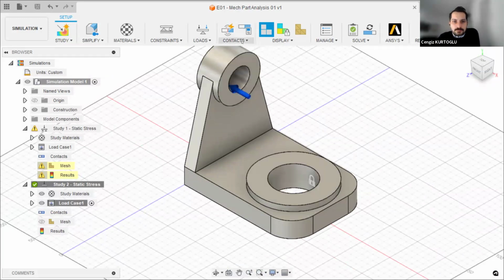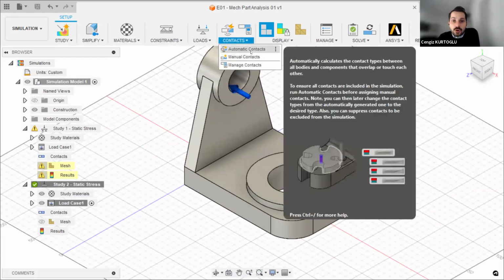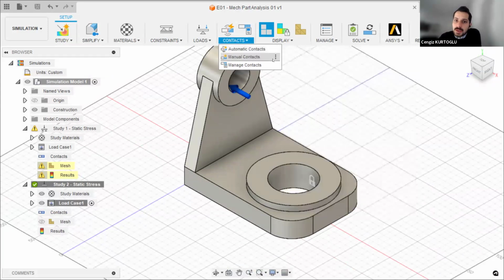Now there is a tool for contact, automatic contact, manual contact. It concerns, for example, if you are using several components to solve your parts, you can select the automatic contacts or manual contacts.